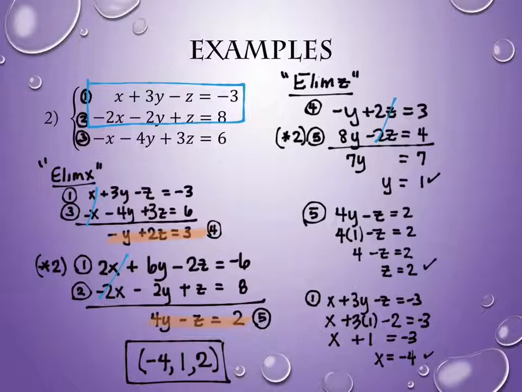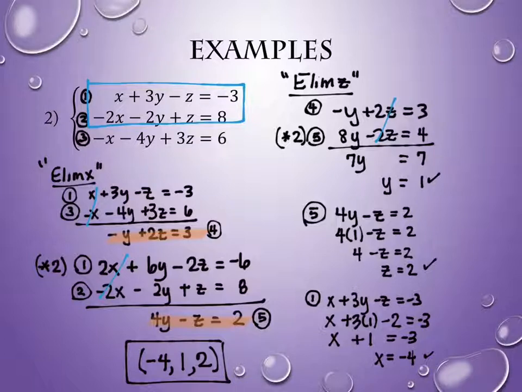Let's see if I have the same thing in my book. I do. And I actually eliminated z first, just so you know. So if you've eliminated a different variable first than someone else, that's totally fine. You should still get the same answer, barring any arithmetic mistakes or something like that happening.